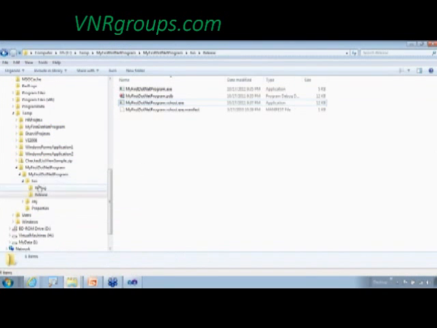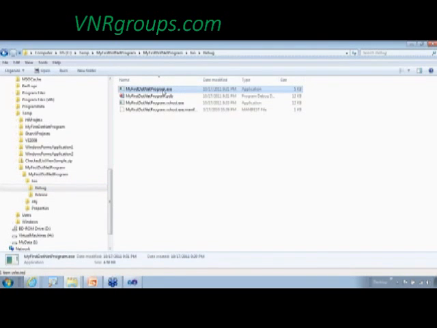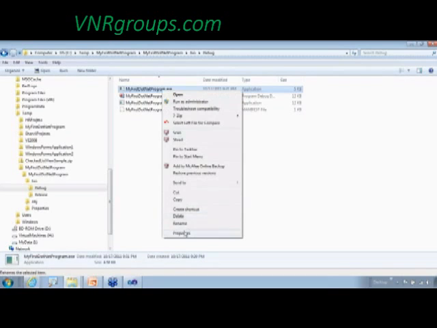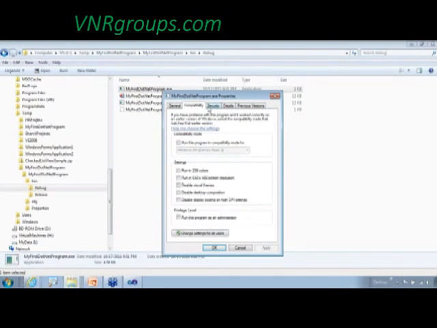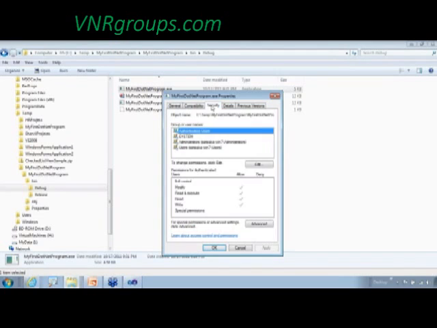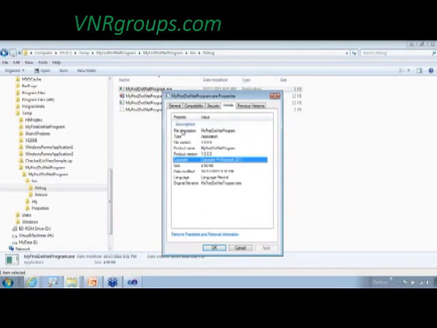So the key thing here is the output. This exe is an assembly. In other words, if I right click this exe and go to its properties, I can see a lot of information about this assembly, with respect to the security policies that you can apply to it, and also the file description, the application, and so on.